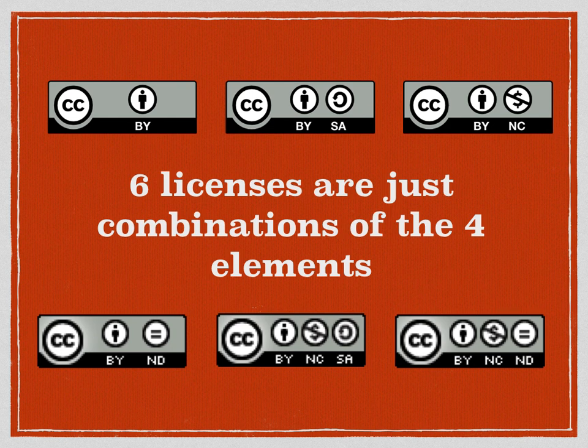CC BY NC, give attribution, and don't commercialize the work. CC BY ND, give attribution, and don't change the work without permission. Creative Commons grants some of copyright holders' exclusive rights, but it allows the rights holder to retain specific rights. With CC ND, you're going to need to ask for permission if you want to translate the work or to use it in a compilation.